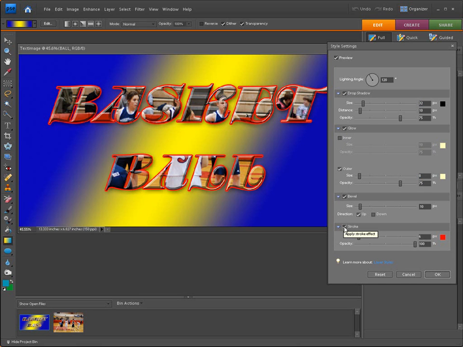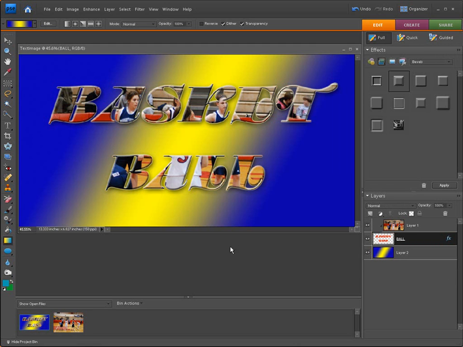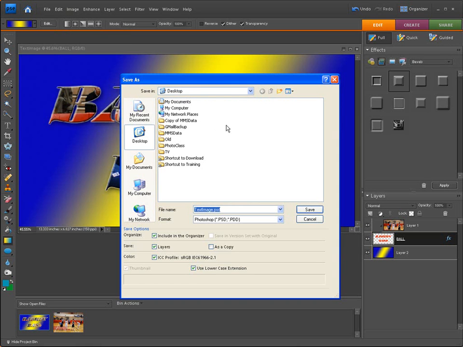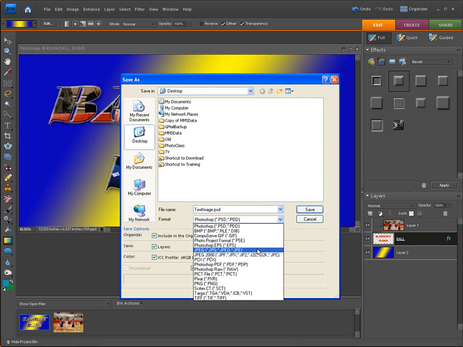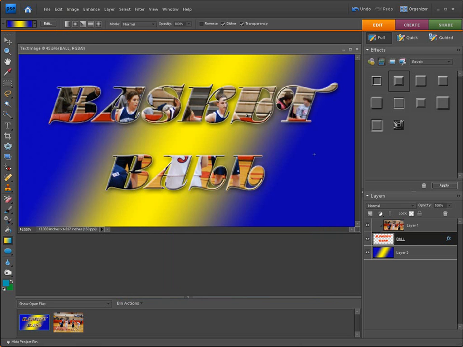Or you can also do strokes if you want to put a color around the outside of the letters. You can also increase that bevel size a little bit if you wish, just to bring it up off your page a little bit. And there you go. Once you have that completed, just click on File, Save As. Now, if you're going to print these, remember, folks, don't save them as a PSD file. Go down and save it as a JPEG file and put that wherever you wish that to be.